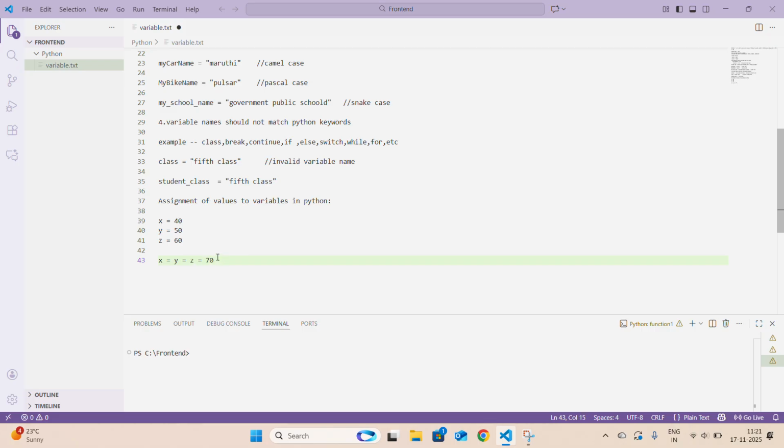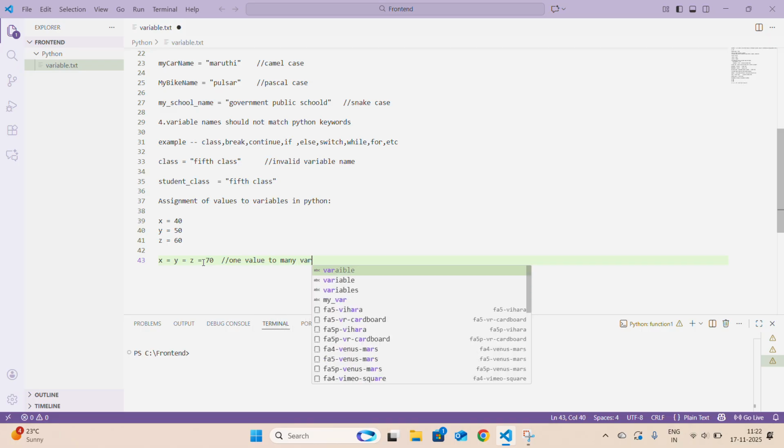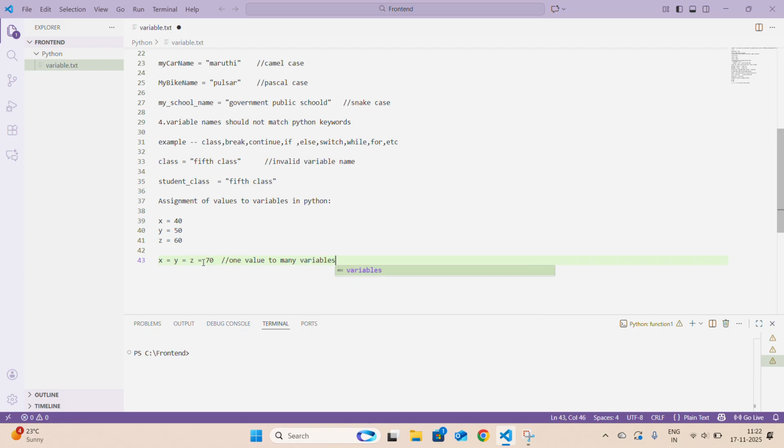That means 70 is common for all these three variables, and in one step you can assign the value to all of them. It is one of the easiest ways to assign one value to all these three variables at a time. So this step will be called one value to many variables.